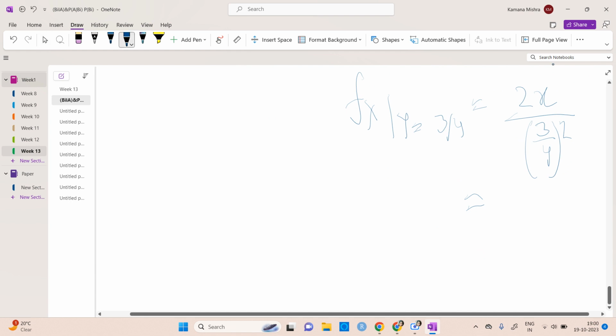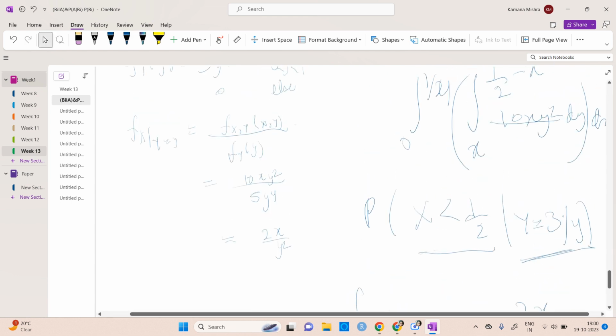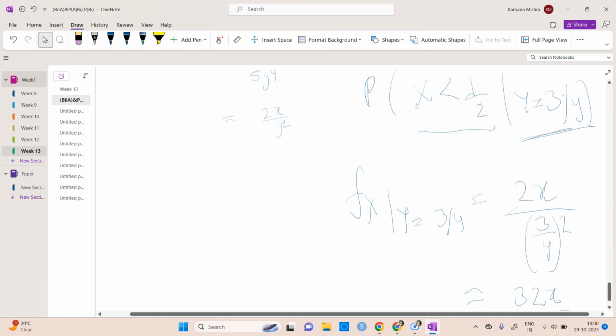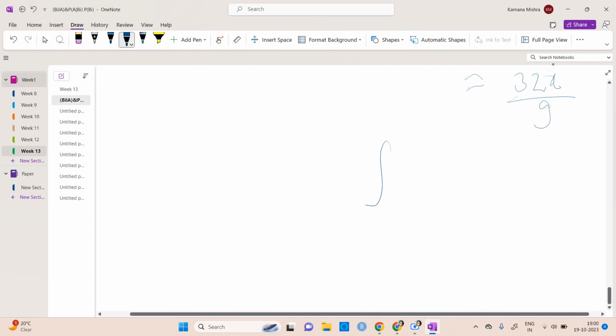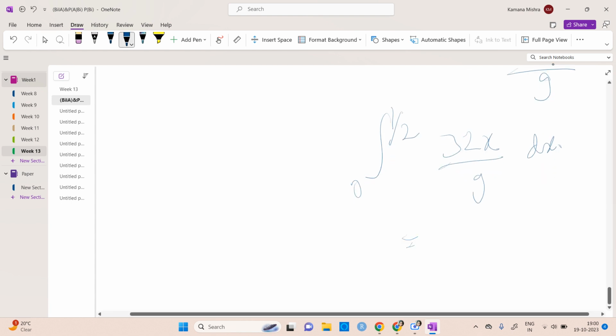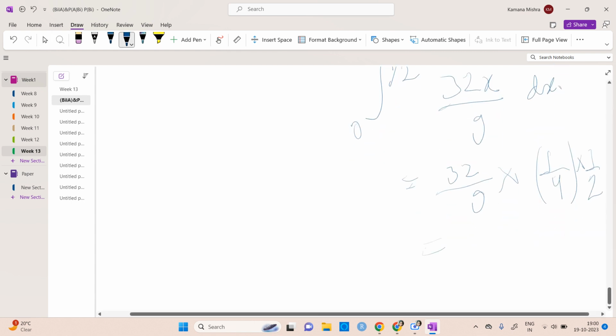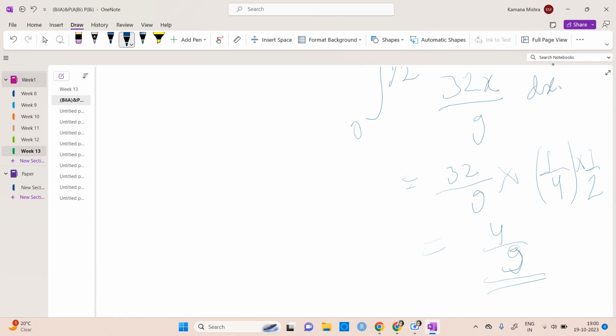just you need to multiply, I think 4 16, and then it would be 32x, and below it is 9, right? Now you need to find x when x is less than half. So when x is less than half, then it would be integral from 0 to half of 32x upon 9 dx. And now you can do the integration. 32 upon 9, this is x square upon 2, so x square is 1 by 4, and then it is, I think, 8, 8 4 times, so it was 4 by 9, right?